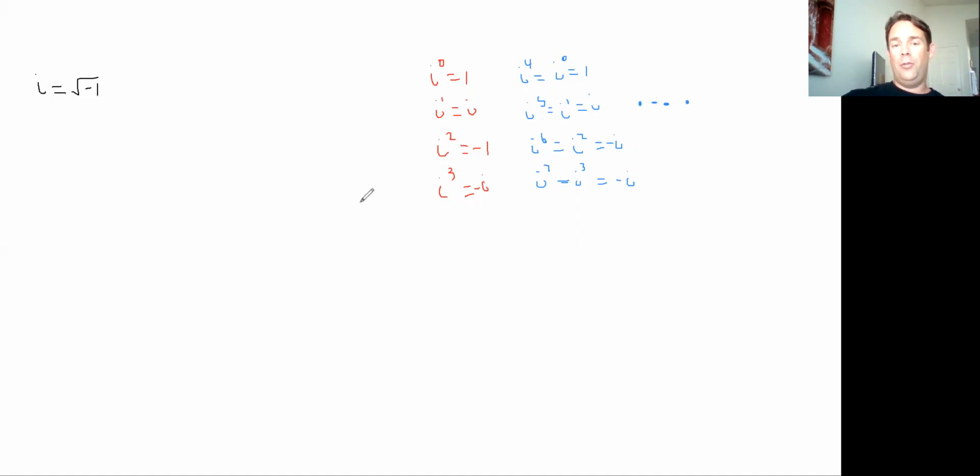We also said, hey, by the way, this repeating pattern also applied if we had negative exponents too. Notice all these exponents are 4 away. We said that's why we only need to remember i to the 0 to i to the 3. And if we don't necessarily remember doing all this in general, not the biggest deal in the world.